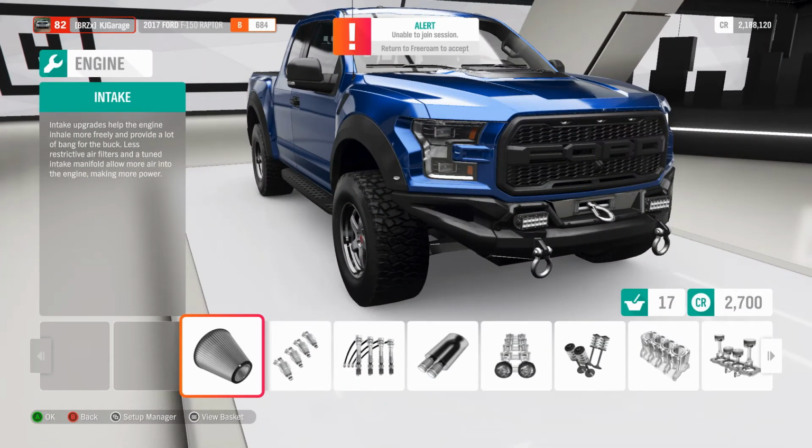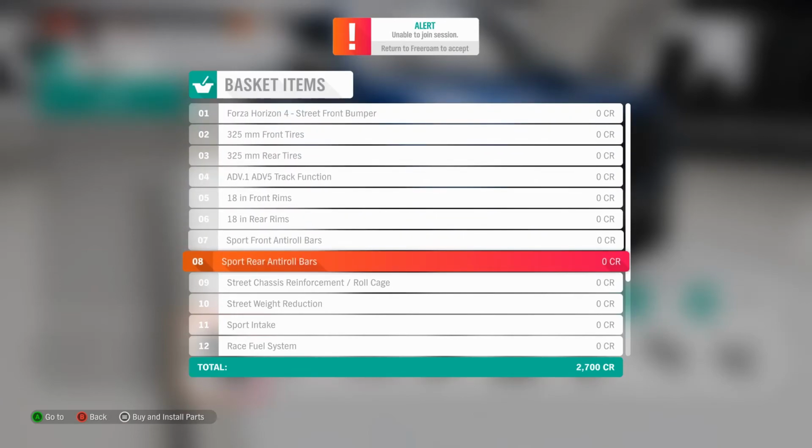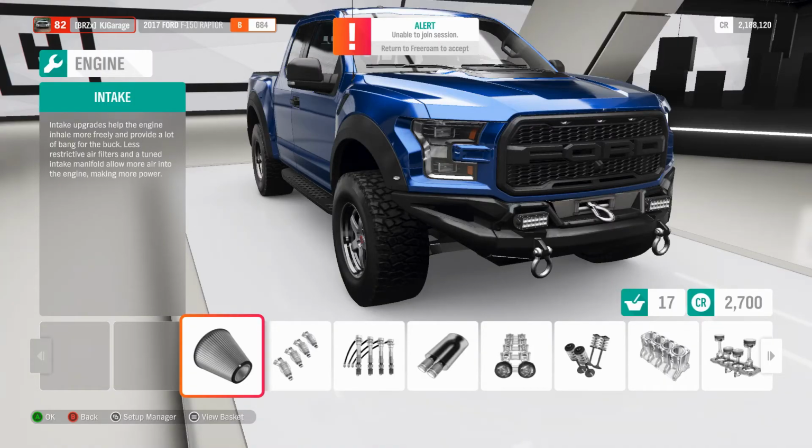So I will show you the basket that I have picked out here. As you can see, these are parts already picked out and owned. An upgrade like this would cost around $30,000, which for this game, it's not that much. So I pretty much already explained everything. So I'm going to go ahead and check out.